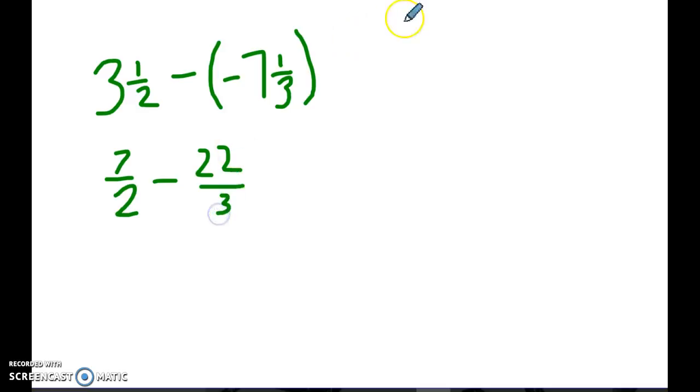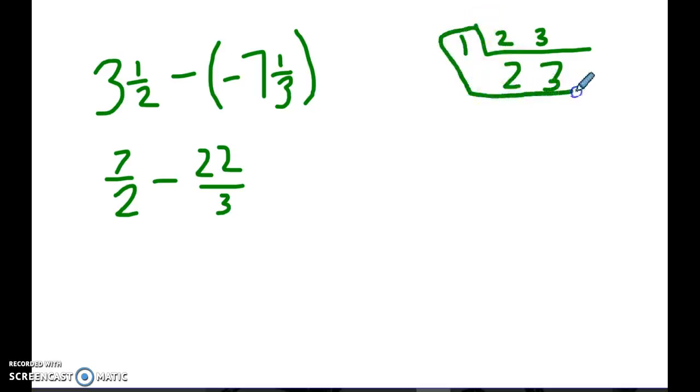Now that I have them both as fractions, I see I don't have the same denominator. So if you want to, you can make a list or use a ladder, but you try to think of a number that can go into 2 and 3. The only number that can go into 2 and 3 is 1. 1 goes into 2 2 times, 1 goes into 3 3 times, and it hasn't really helped us at all. But we can multiply these numbers around, and we'll have the least common multiple, or the least common denominator, which is 6.